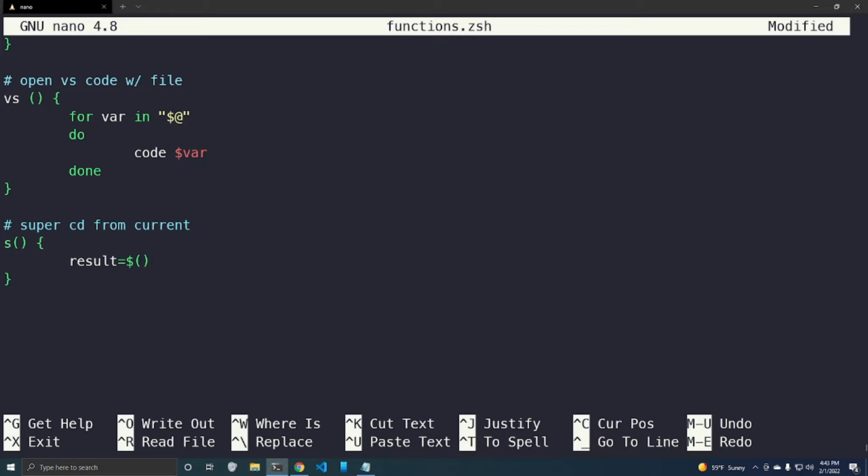So we're going to say fd -t d, so this is type directory. We're going to pipe that into fzf. Then cd result, and unset result, so we don't pollute the global namespace. So we're going to cd into the result of this.